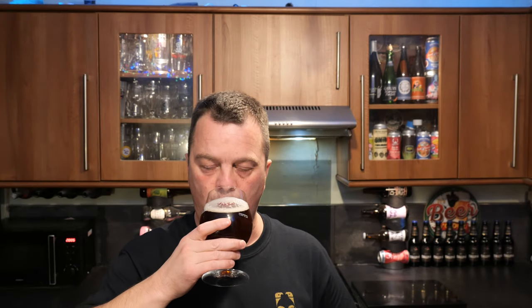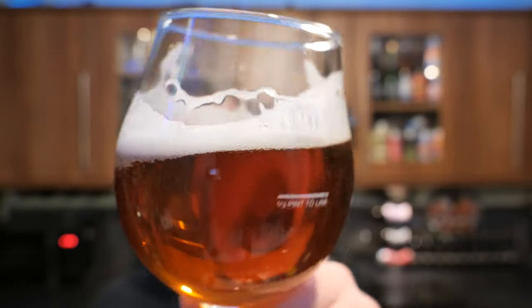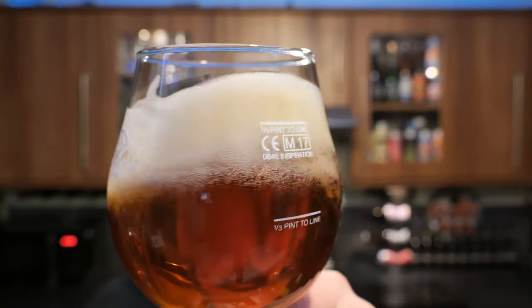Cheers everybody! Oh, that's good. It's really dry — really, really dries your palate. Spicy. Peppery. A nice amount of bitterness. The carbonation pushes the beer on the inside of the mouth and releases more of that flavour. It's very marmalady — very sweet and juicy and marmalady. Look at the lacing on that glass as I rock the beer back and forth — you can see the carbonation chasing the head of the glass. Look at the quality on that beer.